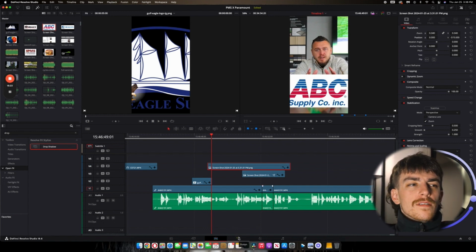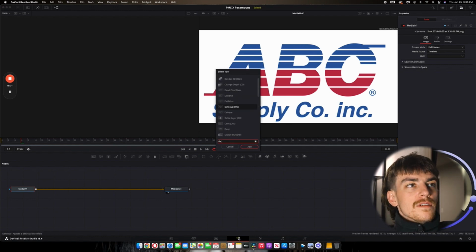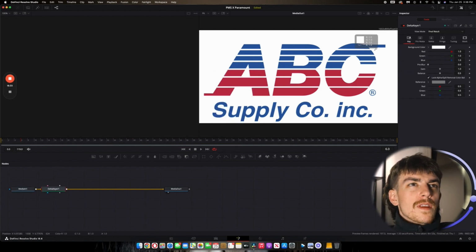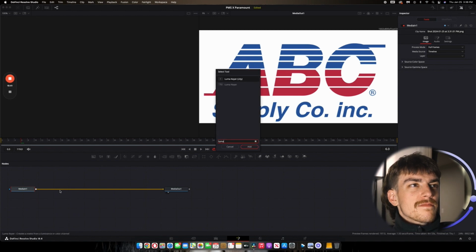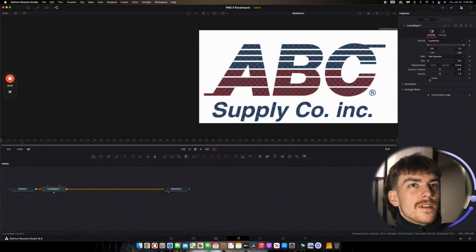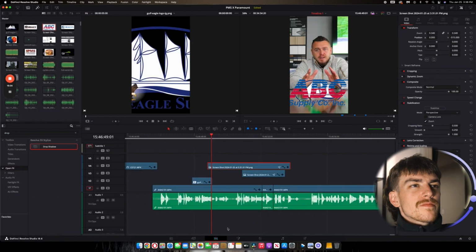Go back to our fusion. I think I called it transform. Press shift space. Find our delta. Check her out. That's not working. Find the luma. Invert that sucker. Make it pop. The edges are a little off, so make it blur. Looks good for my house.